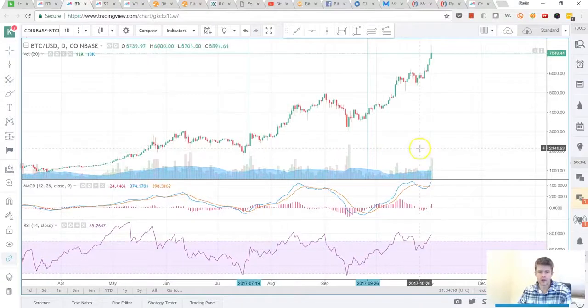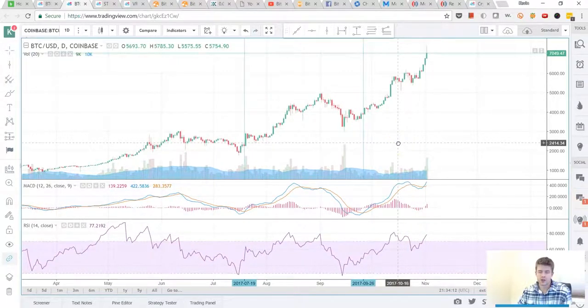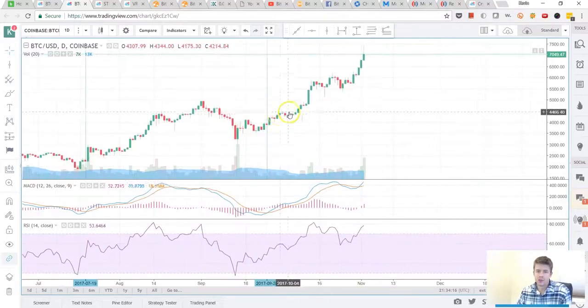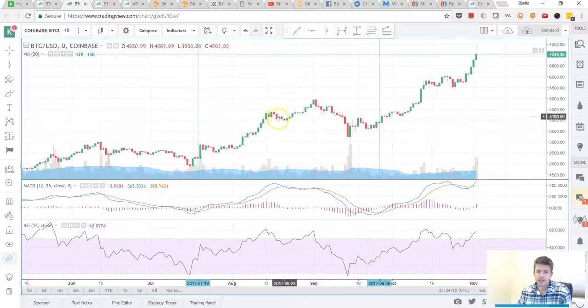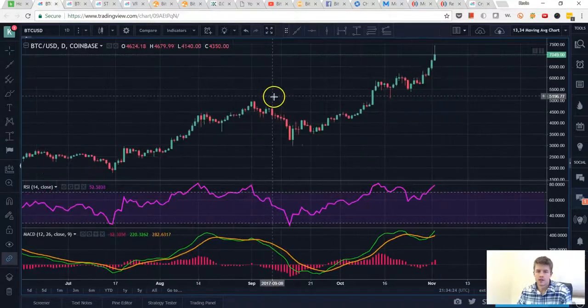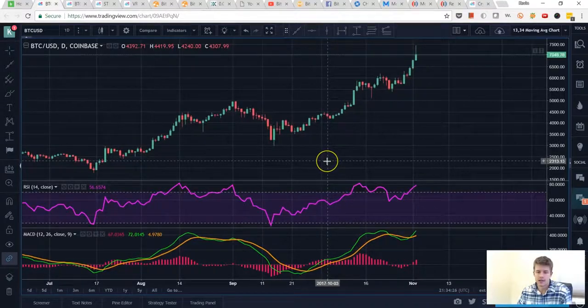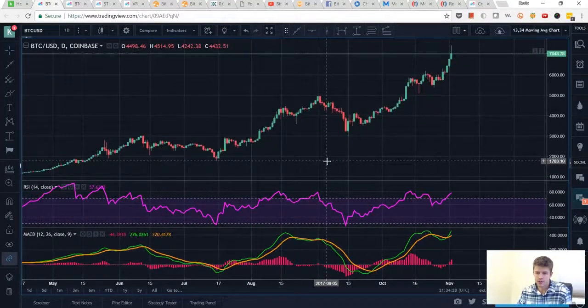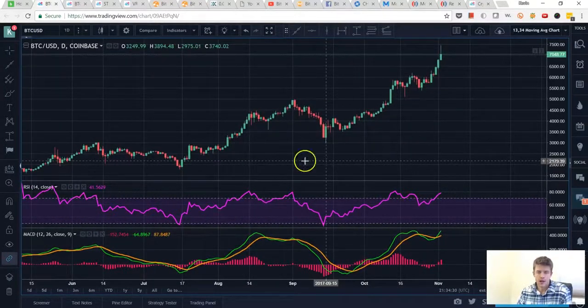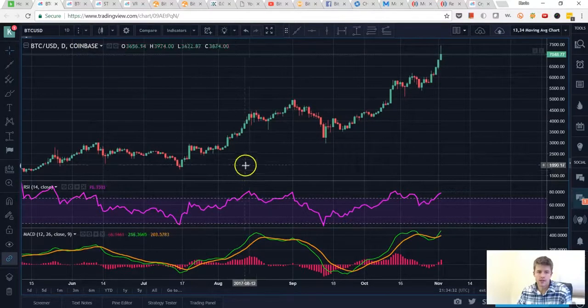So one of the other things with RSI and also the MACD is you have what are called divergences. In other words, the price action is diverging from the indicator action. I'm going to go ahead and switch over to my darker chart just because it's a little easier on my eyes, and you guys will probably want to do this too if you're looking at the charts for a longer period of time. But I've got the same chart up here, Coinbase on the day. We've got the RSI up here and the MACD down here.